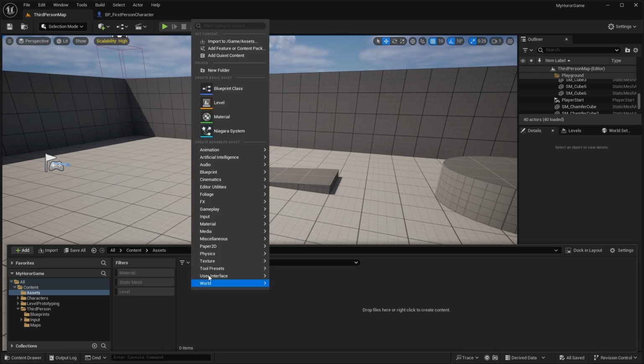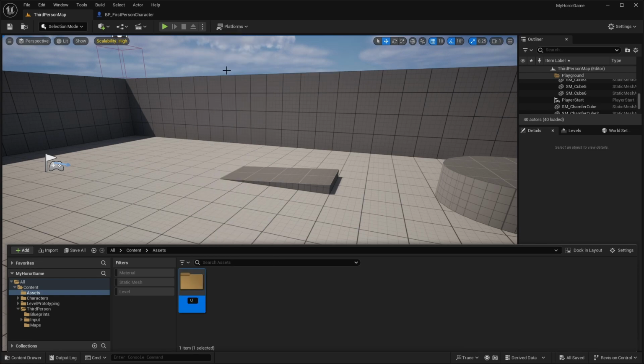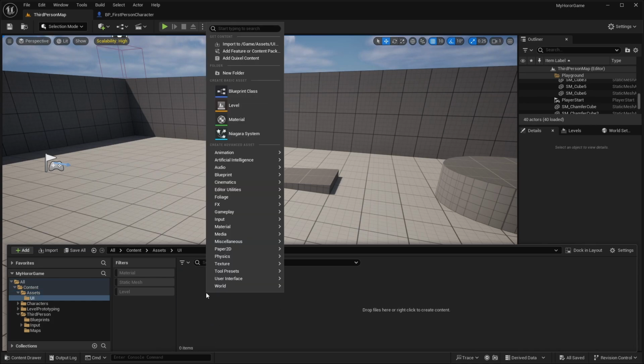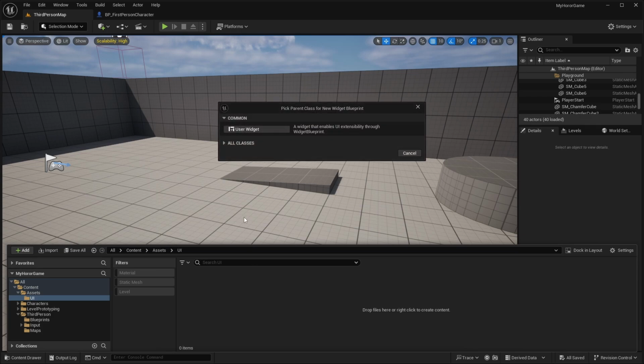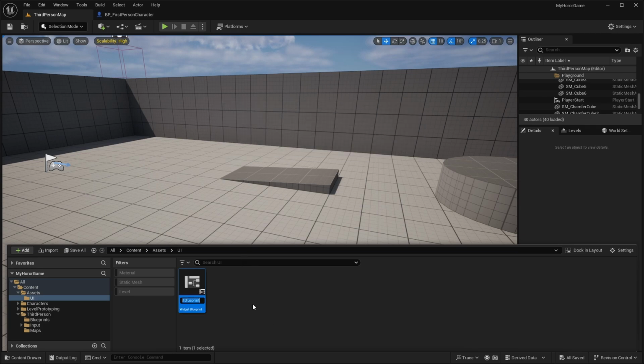And we're going to go ahead and create a new folder, and we're just going to name it UI. So this is going to have our blueprints and everything for our UI. So we're going to go ahead and click and open this, and we're just going to right click, and right here under user interface, we're going to see a widget blueprint. Go ahead and click on the widget blueprint, and you're going to click here on user widget. It'll let us name it. We're going to say WB for widget blueprint underscore, and let's just name it UI. All right, go ahead and double click and open this UI.